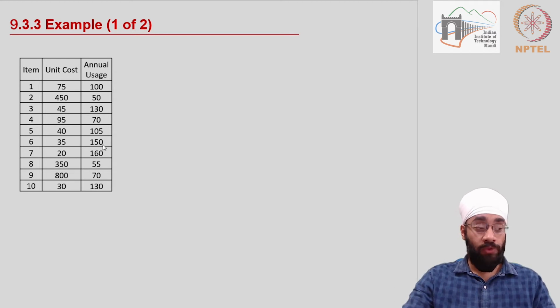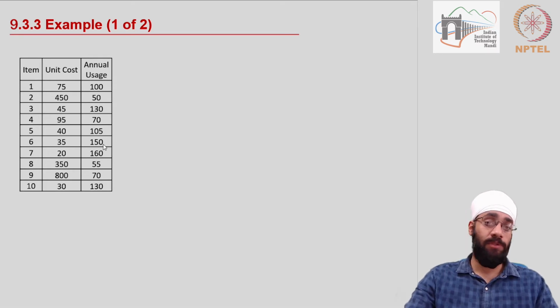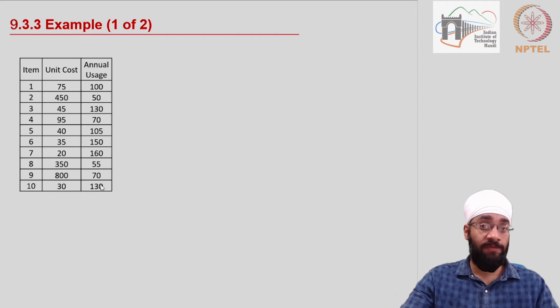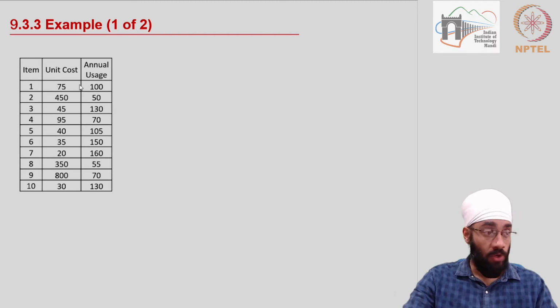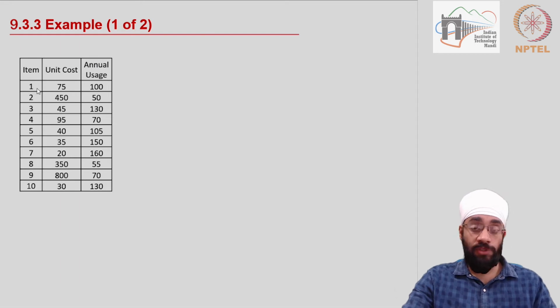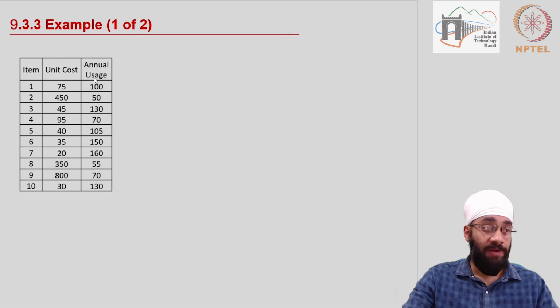So the management needs to figure out on which stock items they should pay more attention, and to which stock items they need not pay that much attention, all of this in an effort to optimize, to be more efficient in the operations of the business. So what we're going to do is figure out the total amount blocked in each of the stock items using the annual usage numbers. So per unit cost for stock item number 1 is 75, multiplied by 100 is going to give me 7500, which is the money put into this stock item number 1.